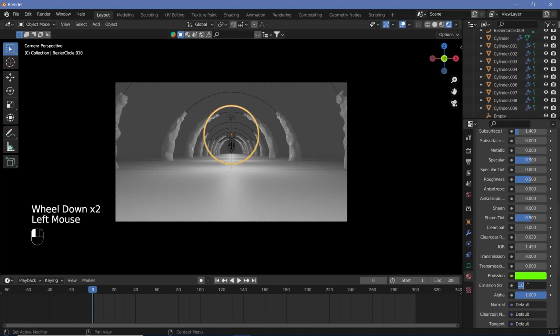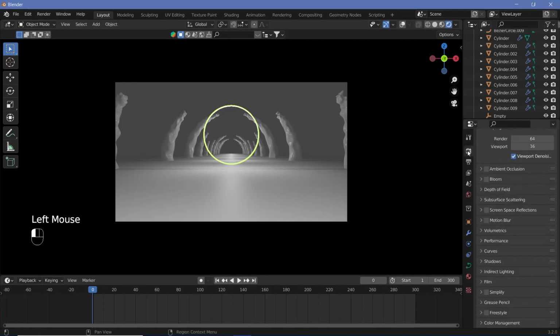And we're going to increase the strength to something like 10. So right now you see nothing looks too good, and that's because we haven't switched on any of our animation defaults. Let's set all of them. In our render properties, we can switch on ambient occlusion to get our shadows better, switch on bloom, and then also switch on screen space reflections.